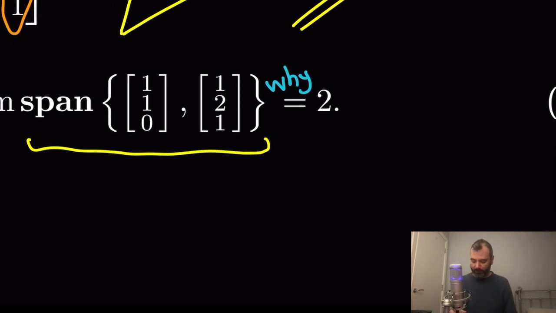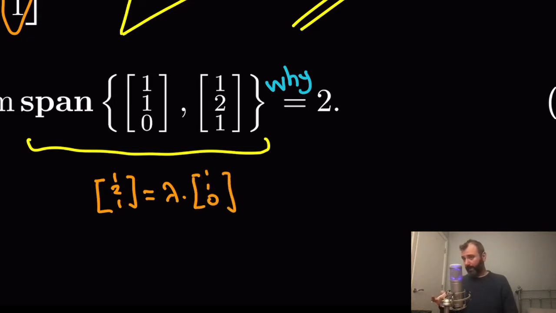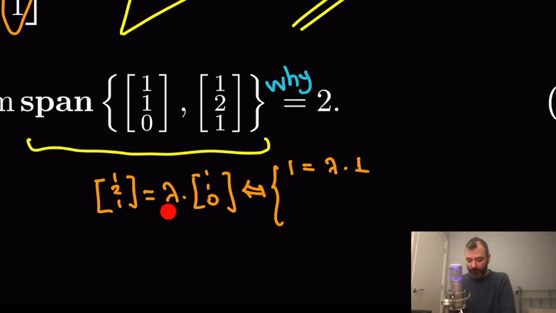I'm claiming apparently that in this case my two vectors are not collinear. Is this true, really? Maybe the second vector, 1, 2, 1, is equal to lambda times the first vector. Maybe, let's hope not. But if this is the case, it is the same as saying that the first element, 1, is equal to lambda times 1. And then from the second equation I have 2 is equal to lambda times 1 again. And from the third equation, I have that 1 is equal to lambda times 0.